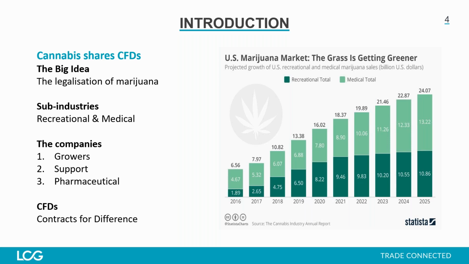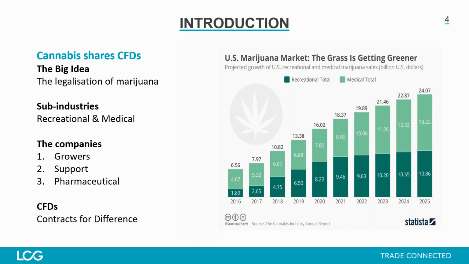So there are some dedicated healthcare companies that are working on cannabis products. Obviously, all of that is geared towards the medical side of the industry, and so they're the three main types of companies you want to deal with.